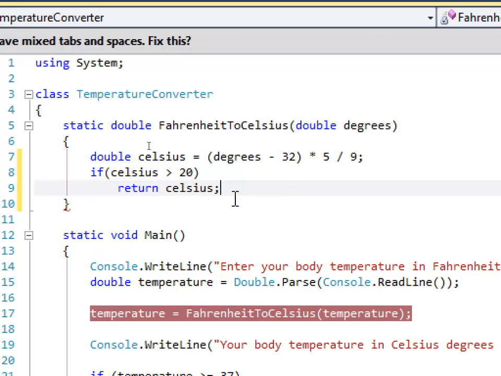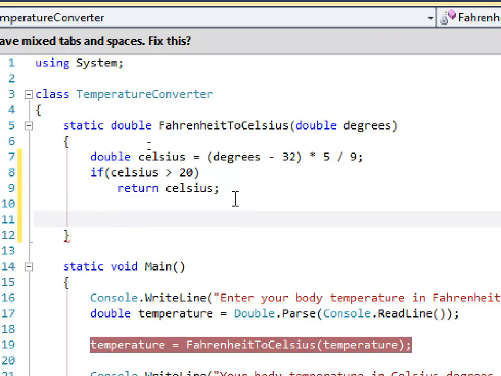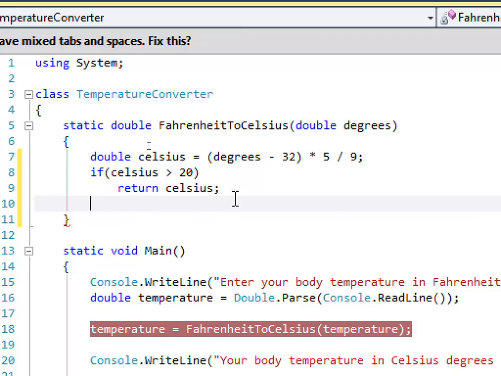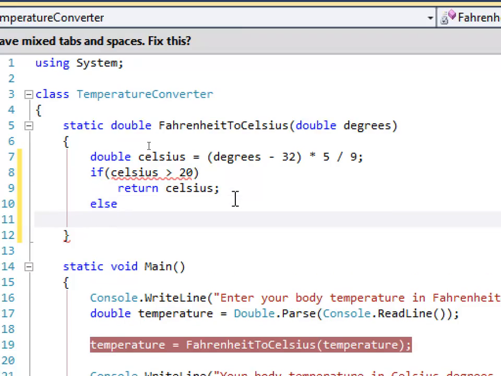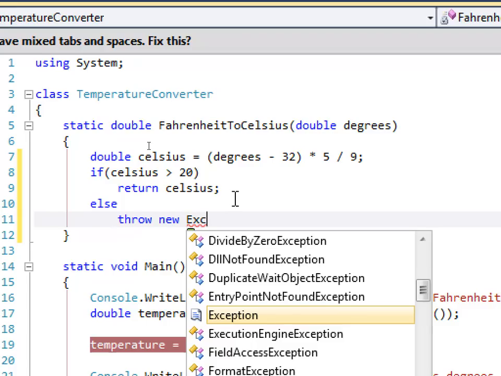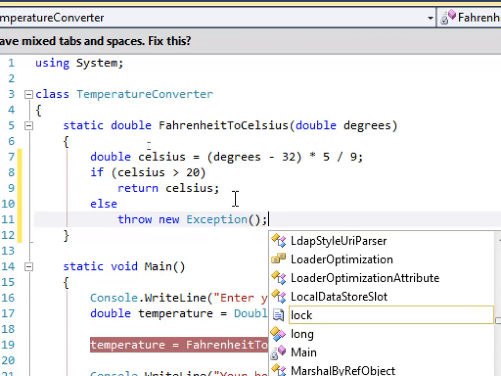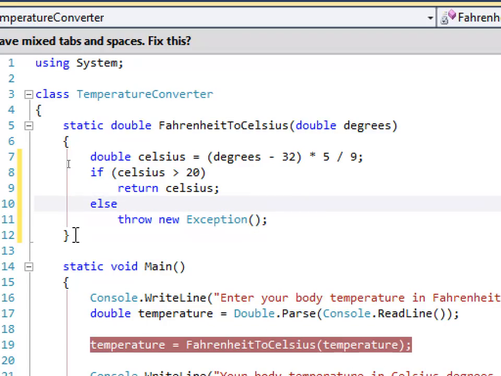However, for example, if I put an else here and I throw an exception, no matter what, then my code is okay. I don't always return a value.